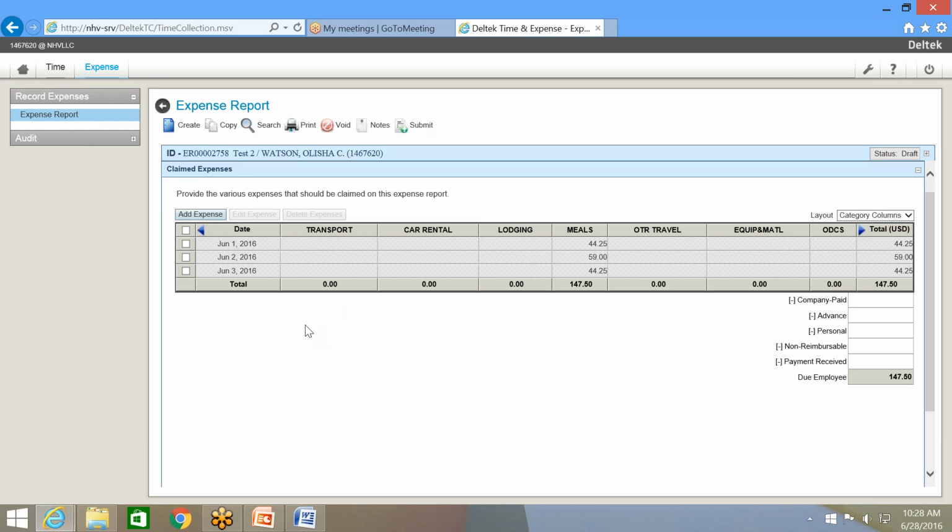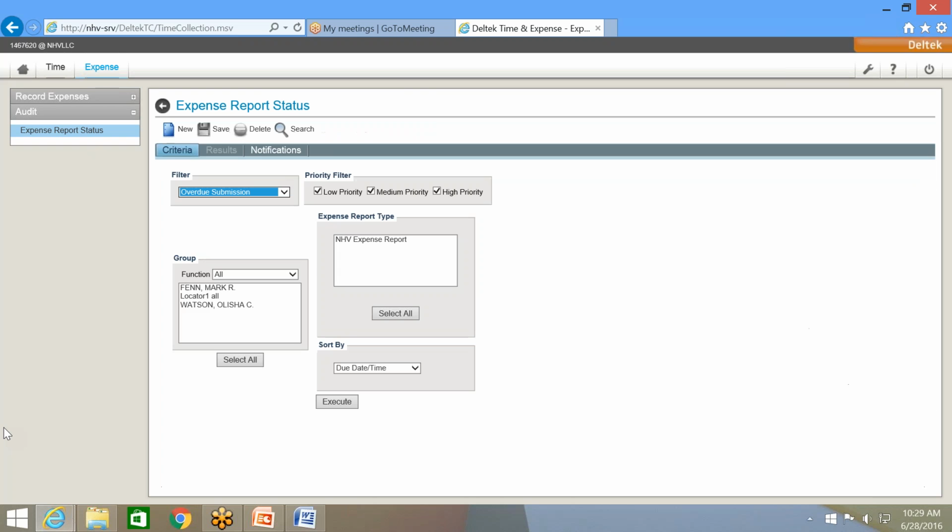What's the audit function? Oh, audit. Oh, okay. I'm wondering if this is something that only shows if I have... Wait, I don't know. This is mine.